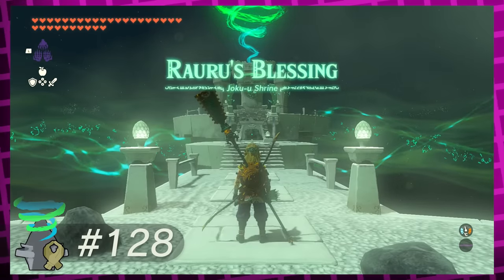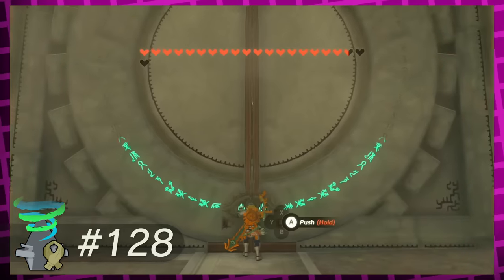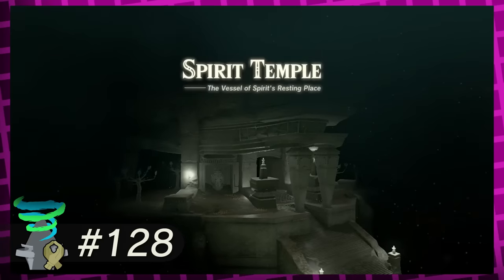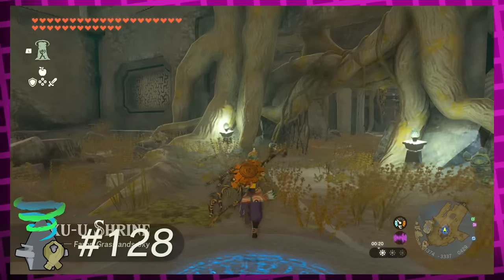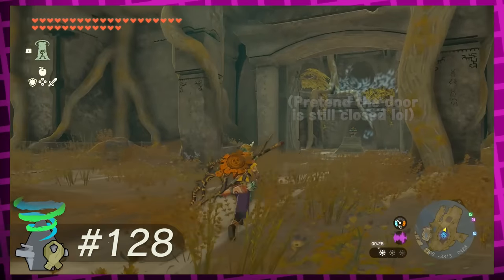Number 128, Yoku'u Shrine, Roru's Blessing. This one just kind of annoys me. It's located by a vitality door that requires 10 hearts to open, which leads to the Construct Factory dungeon, aka the Spirit Temple, meaning this shrine more so acts as a fast travel point for players who didn't have enough hearts the first time they tried it, and want a quick way to get back here when they think they have enough to try again.